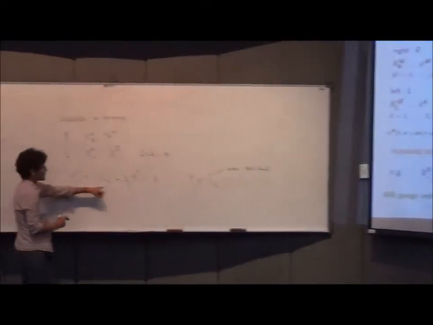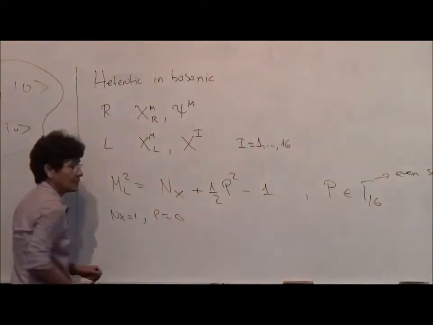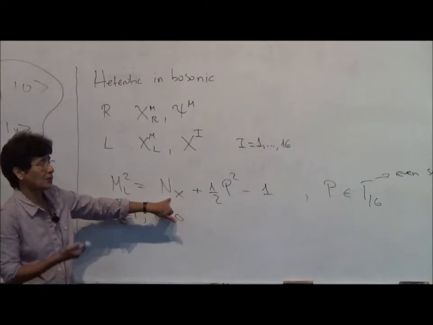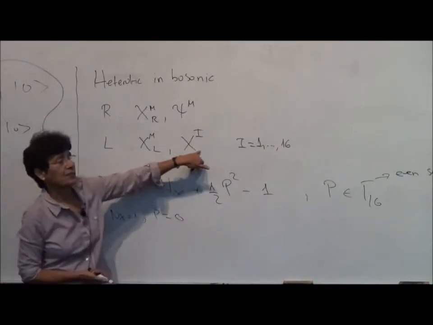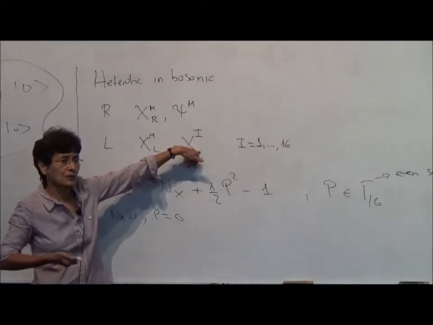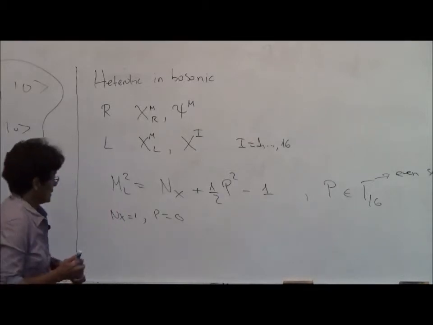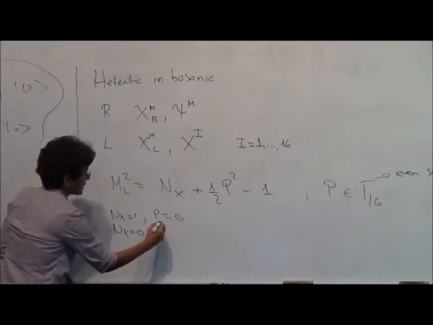Okay. These are the ones that have N equal 1 and P equal 0. And these are ones that will have alphas acting on the vacuum, the alphas for this that will give you space-time fields, and the alphas for this that give you the Cartan of the gauge field. Okay. But then there are also the states that have N equals 0 and P squared.